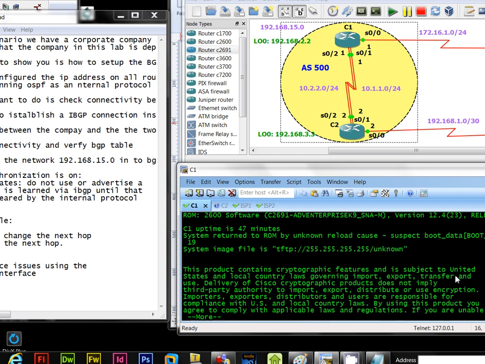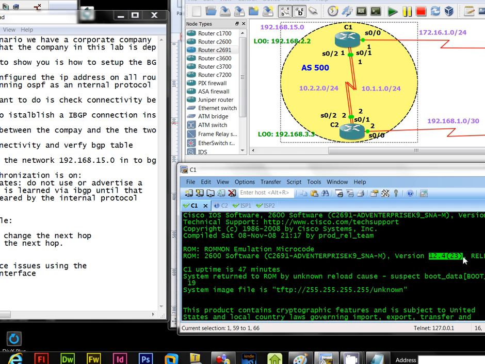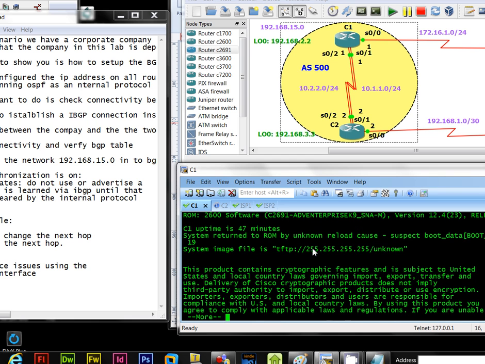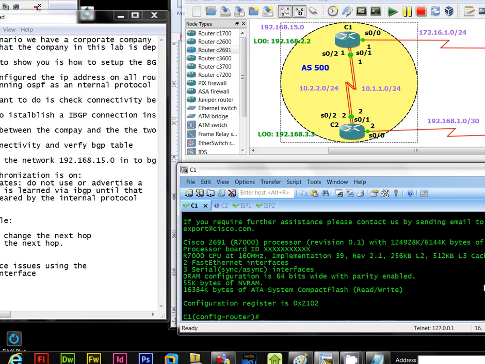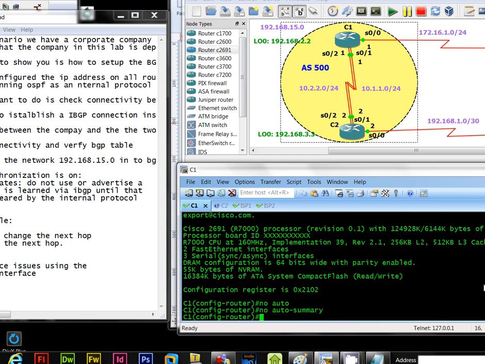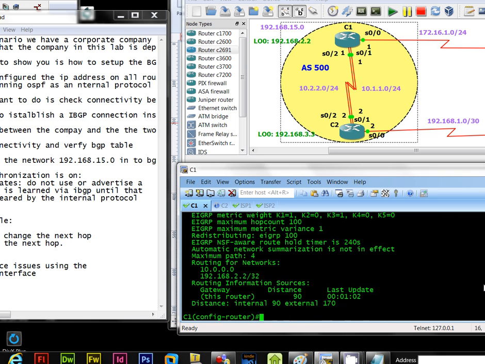I just want to show you that this version is 12.4, but we still have to disable automatic summarization. So no auto-summary. Okay, cool. Show IP protocols. Here we go. Automatic network summarization is not in effect, and we're advertising these two networks: 10, to establish the neighbor relationship on this link, and also the loopback interface, to be reachable through this router.